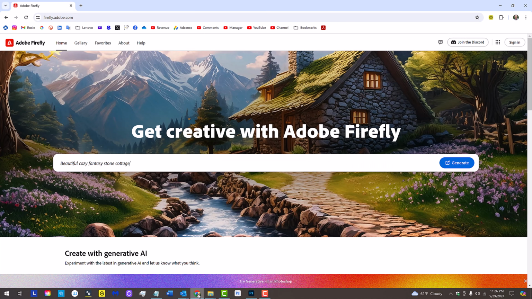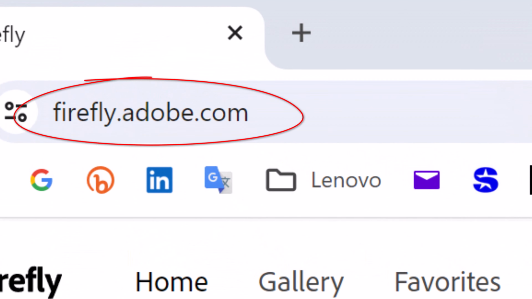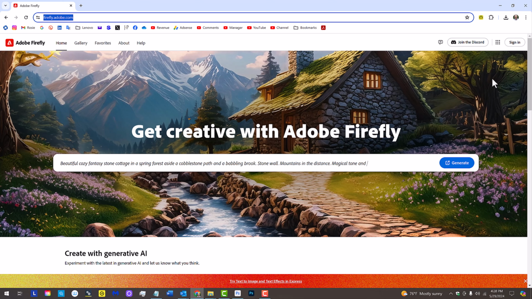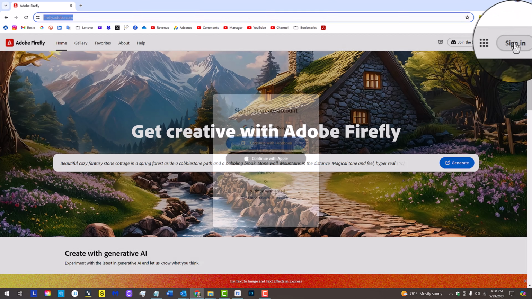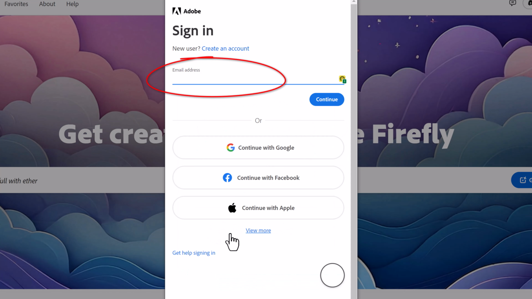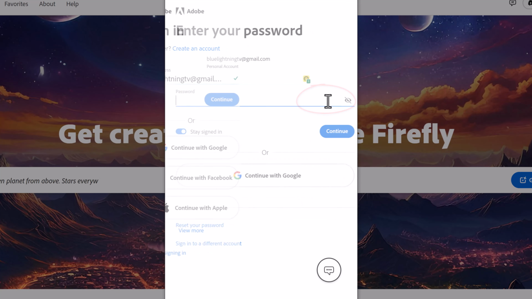Open your browser and in the search field type in firefly.adobe.com. Then sign into Adobe. I'll sign in using my email address and password.